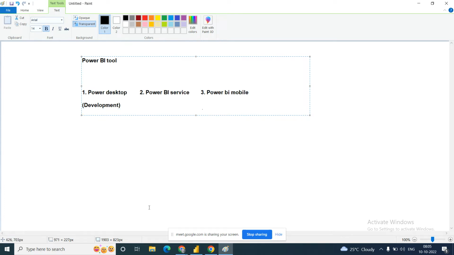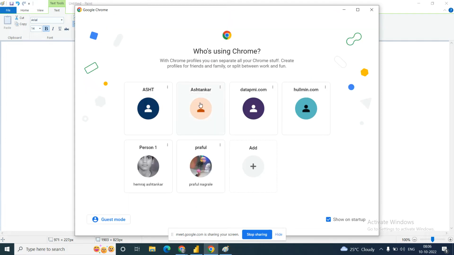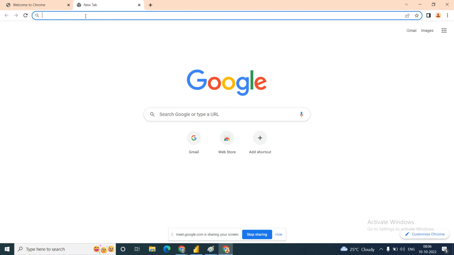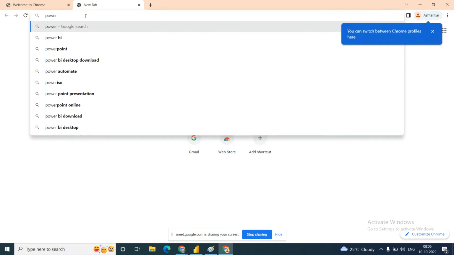So how do we download and install this Power BI Desktop? Let's go to Google. Just type Power BI Desktop download.